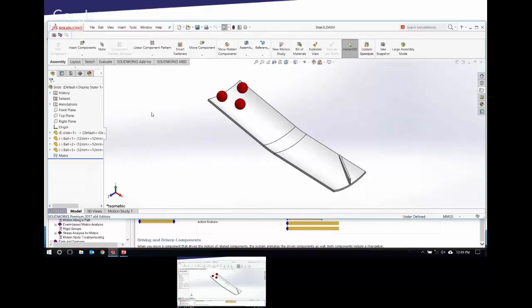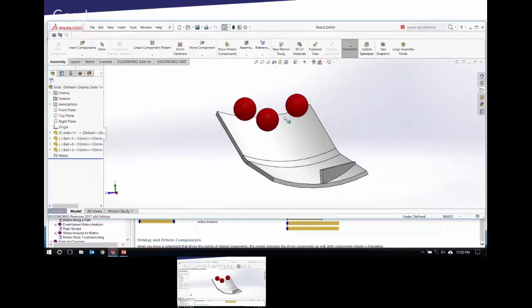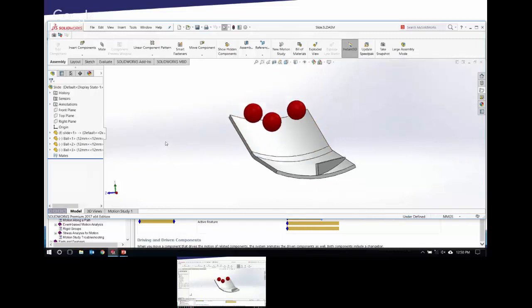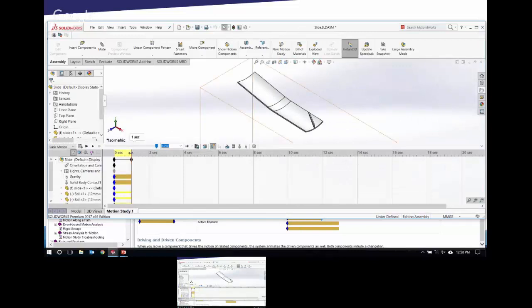So basic motion, like I said, will take into consideration gravity, mass, contact between components. So this assembly, it's just this slide component and the 3 balls on top of it. So they go into a motion study.